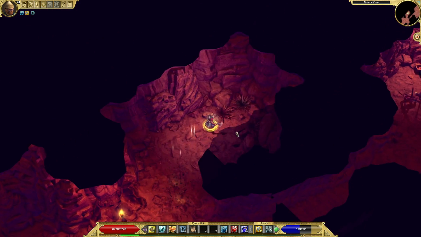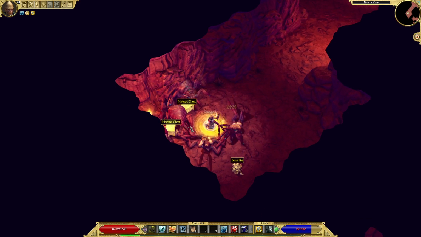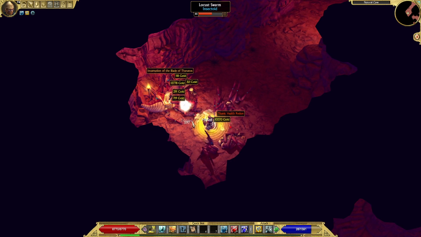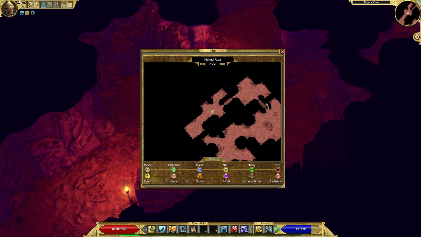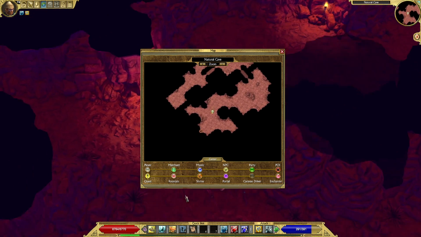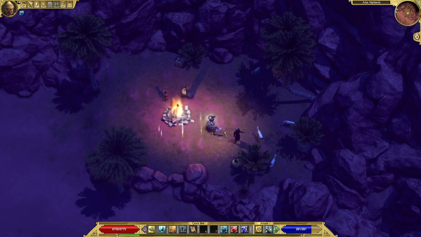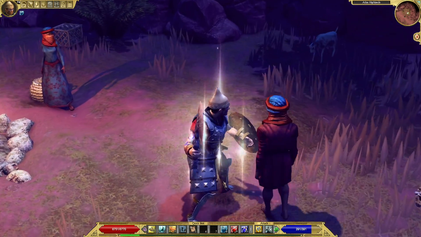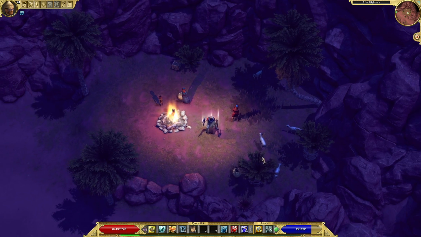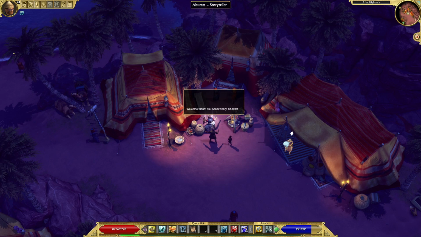What else do we have here? Nothing. Okay, well, we're almost 10% into level 74. This guy and his family. That's so sweet, and their goats or sheep or whatever.